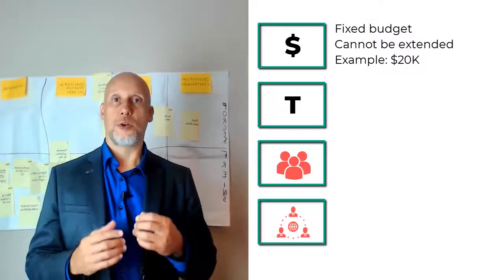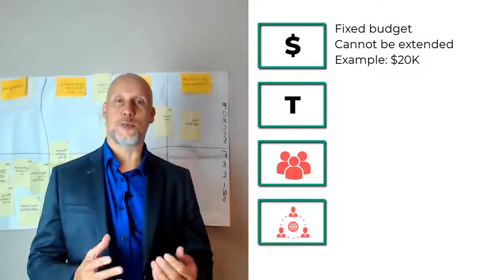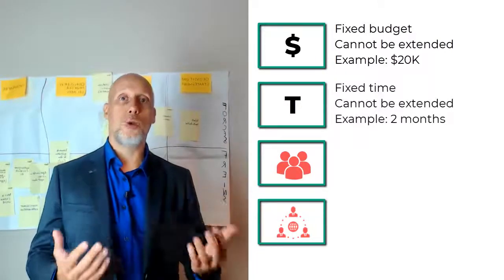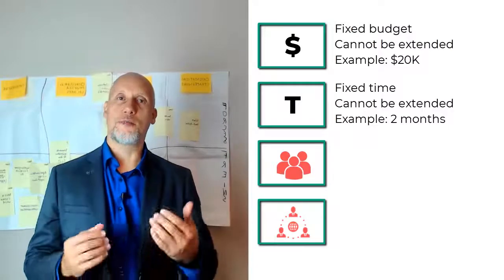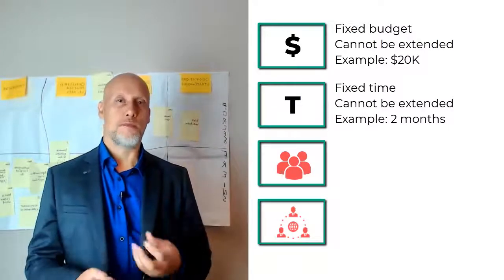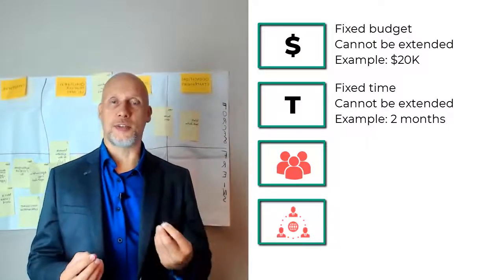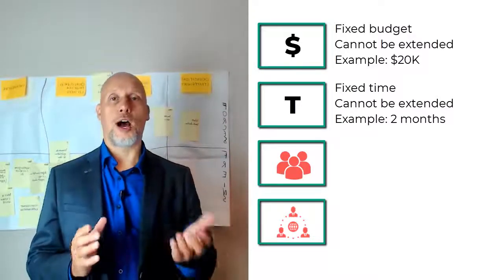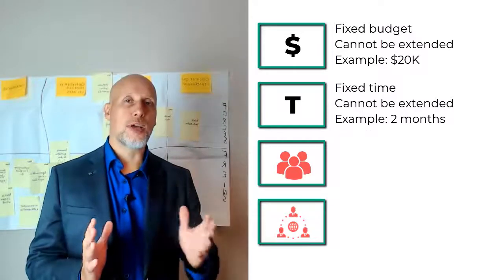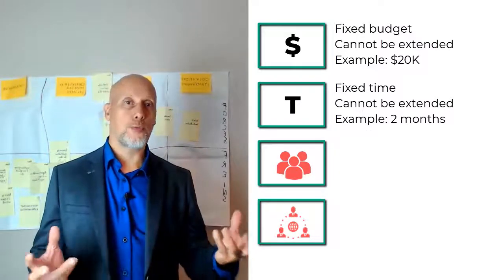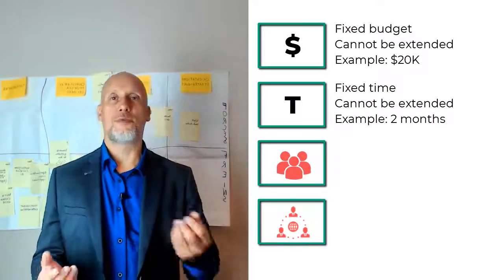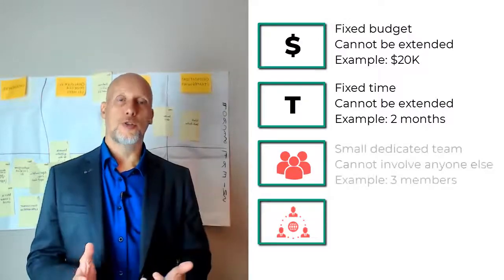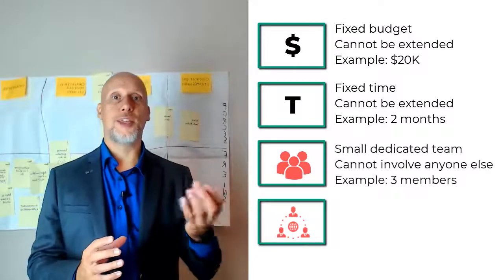The time box. Speed is of the essence when experimenting. So we set up a maximum time. For example, two months. Then there is a team box. Why the team box? Because one potential pitfall when doing experiments is that in many companies, large companies in particular, we're trying to set up a team of people who are highly specialized in different areas to do the experiment. And then we end up with like 10 people putting each a few hours of time. And there is no real collaboration and no real accountability. So we'd rather have a few dedicated people.